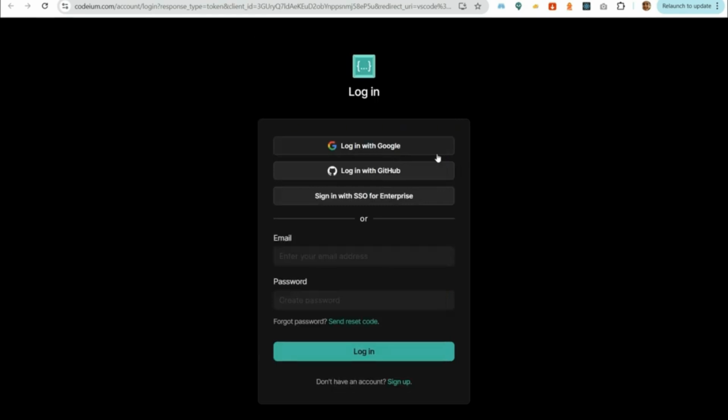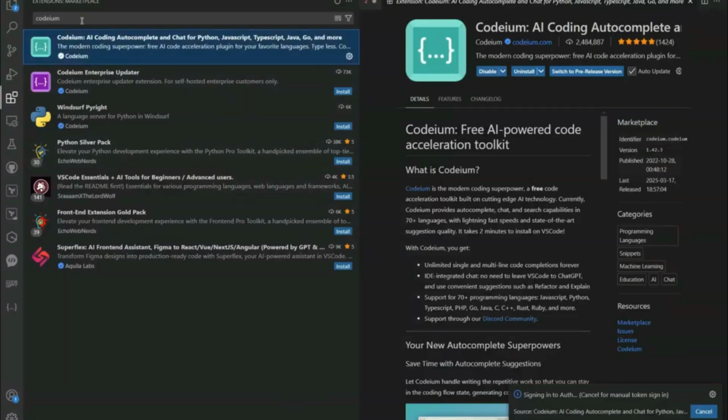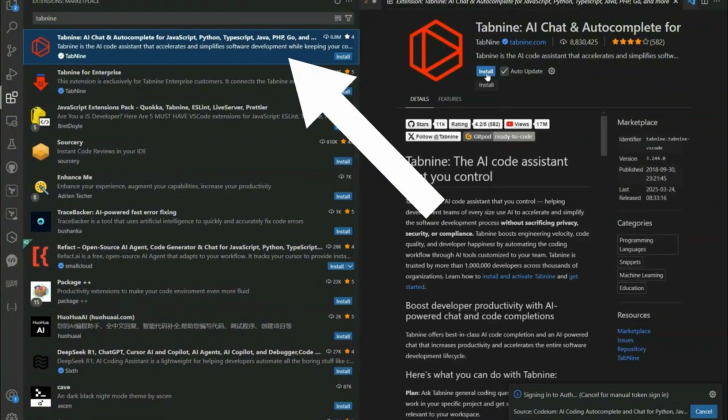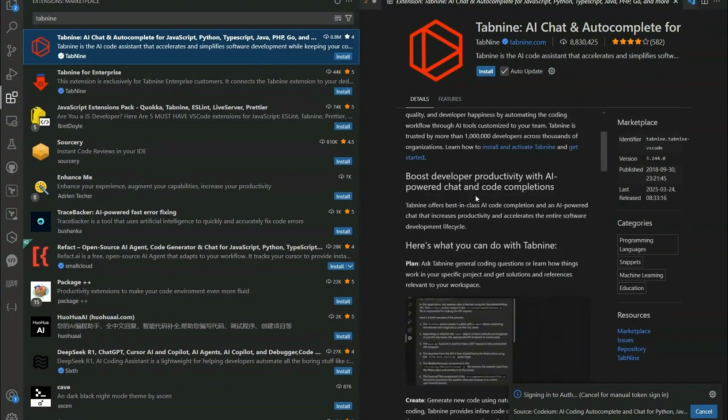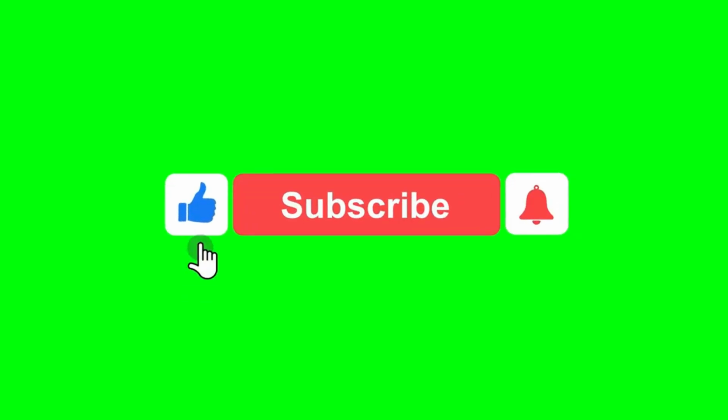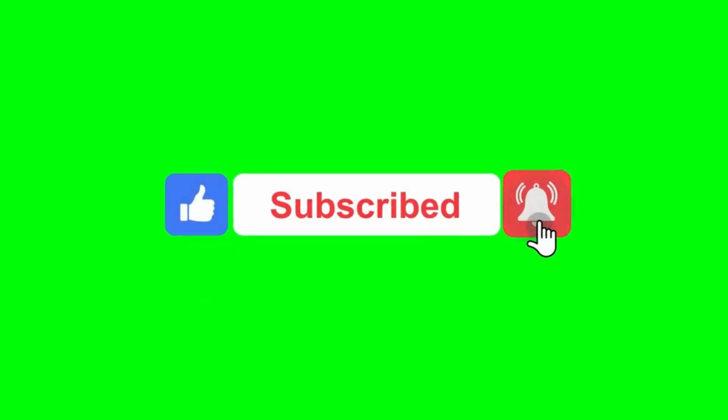Let's check out the last one, which is Tabnine. I will come here. You see there are so many more downloads. For Tabnine, I can do the install. And this is where it will provide you the option of how you can go about setting up AI to help and expedite your code. You can see the number of reviews and number of downloads, which will show you how popular it is. With this, I hope you were able to understand the different AI tools and the most popular ones you can use in Visual Studio Code.